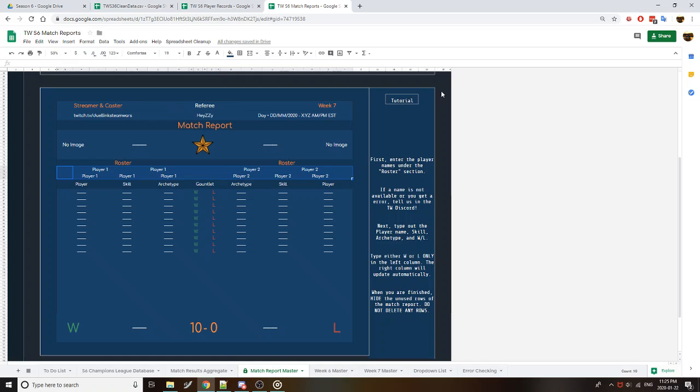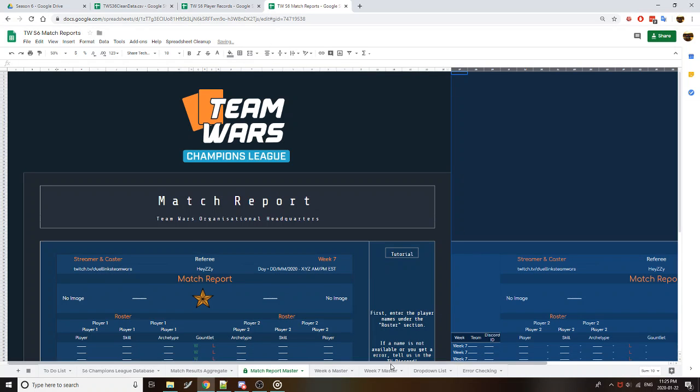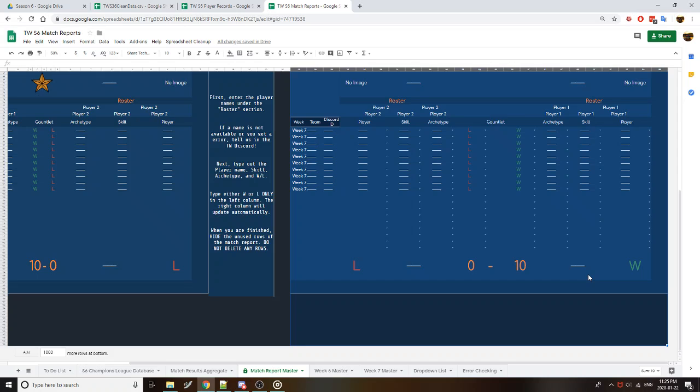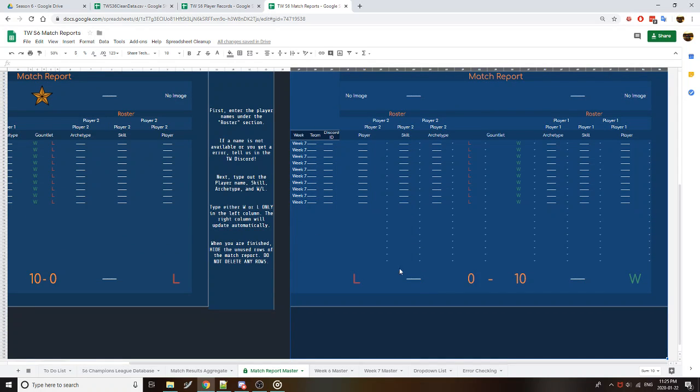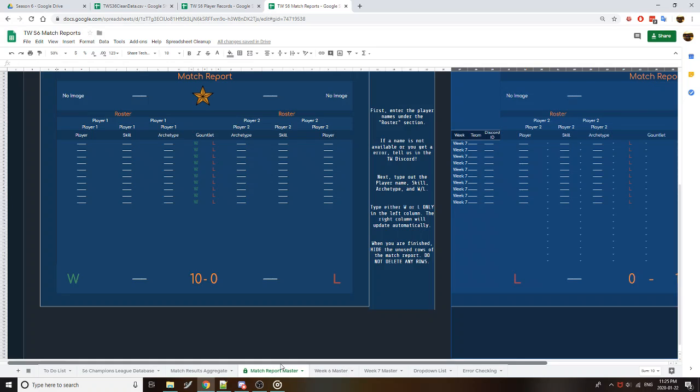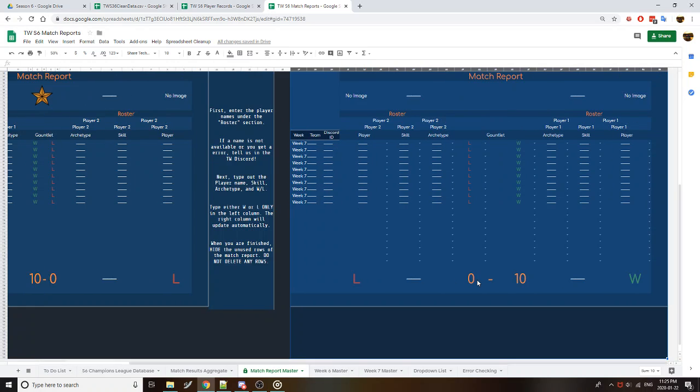So what I've done instead for most of the match reports is that this part is actually hidden. It's actually just a mirror image of this, but for the opposite team. So you see this part is 10-0. This part is mirrored 0-10. So this is basically for the other team.